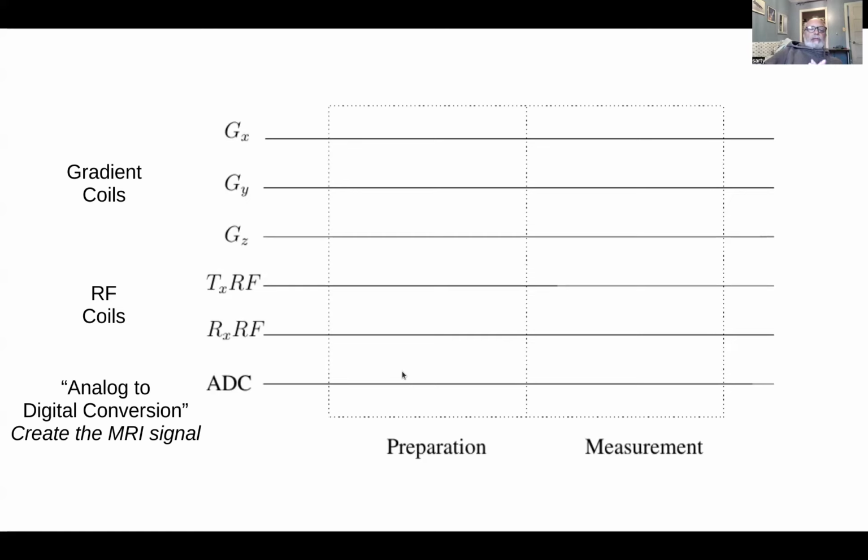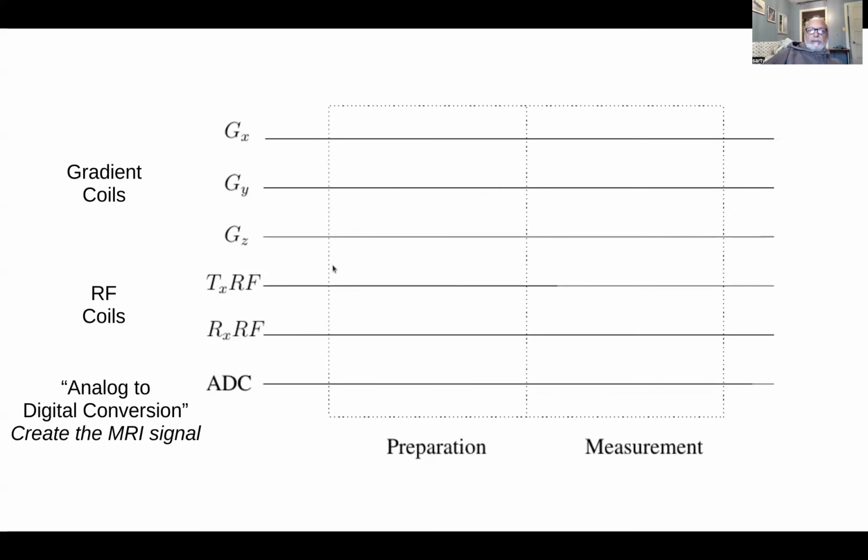So with that, what I'm going to do is go through how to define and what happens in a basic spin echo sequence and how that leads to different contrasts. So I'm going to be talking about preparation first, and then I'll add in the gradients into the measurement discussion. That's where we actually get the data that we need to form an image.